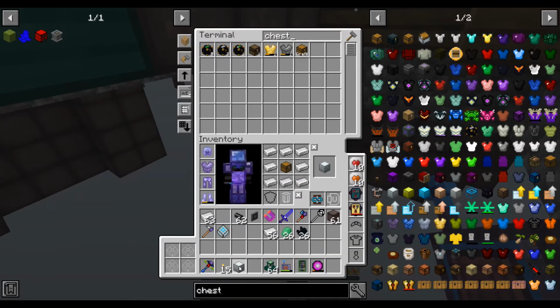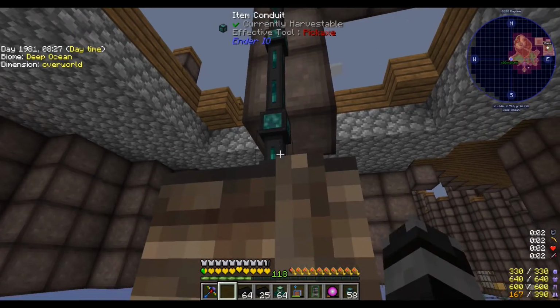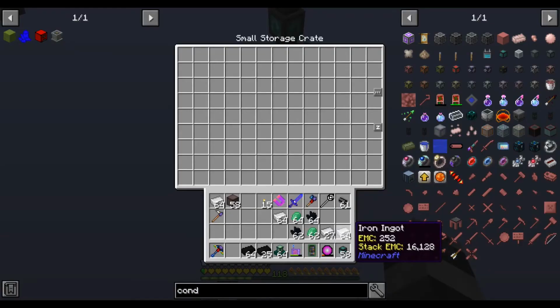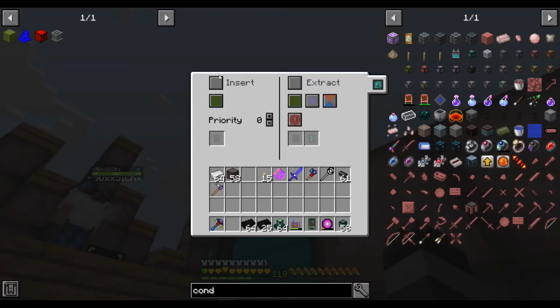There you go. Actually, let's use a crate, just to be on the safe side. We have all these extra crates. We'll just stick it right there. We'll run it down a little bit further. So this would be extract always active. And I don't think it's all of this. See, 64, 64, 64. You know what? We'll just throw it in there. It doesn't really matter. And then this is going to be set to insert.